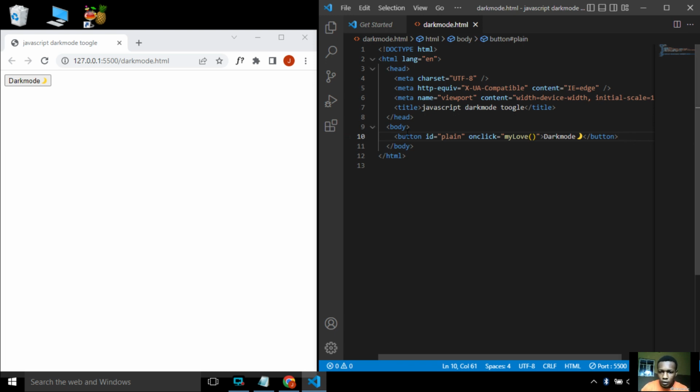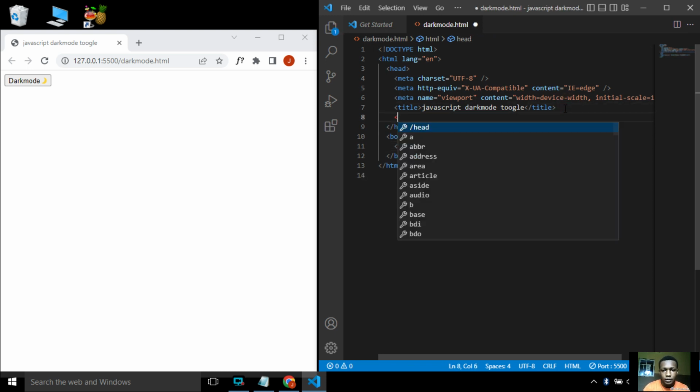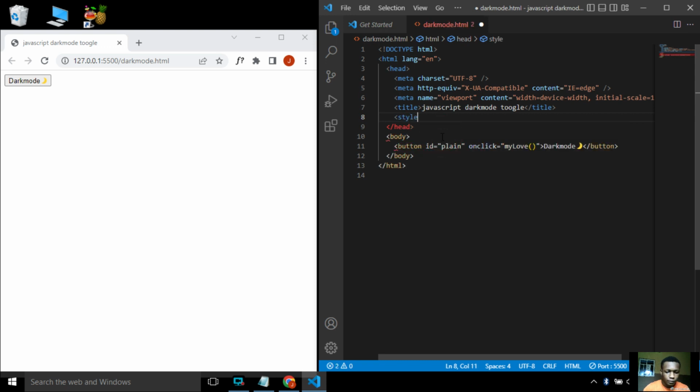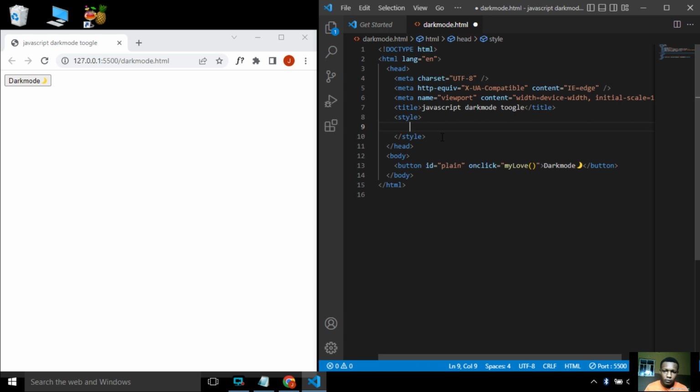let's do our styling first. Let's do the styling with our CSS, our style sheet. So open an internal styling, style. And then we'll copy the body. We'll style the body first.